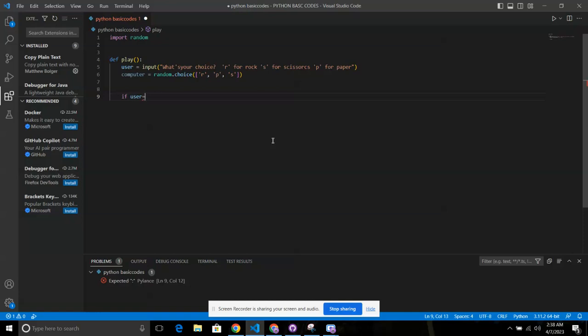The equal sign in Python is double equals. If we both give the same input, it's going to be a tie between the user and the computer.